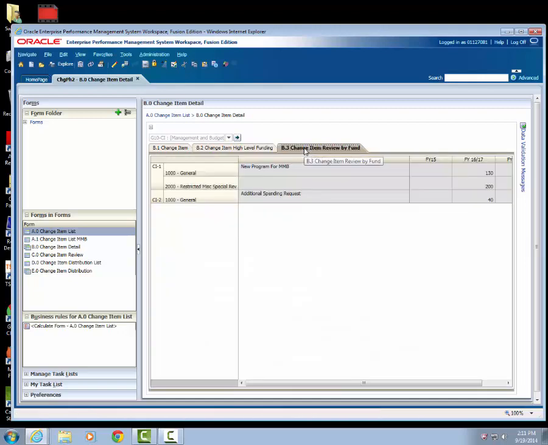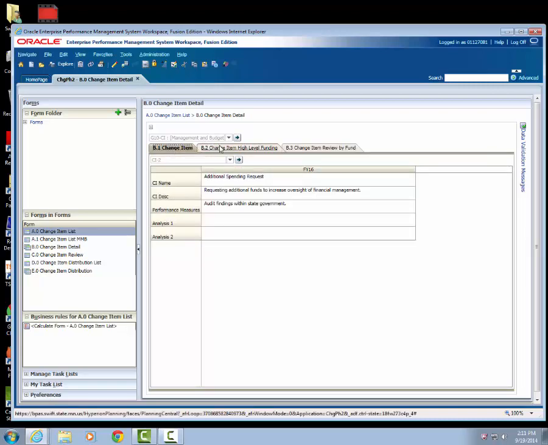So I click on the last tab and see general fund, my title, and my 20,000 per year impact in my total forms. These fields are all grayed out, meaning any changes you would like to make to either the funding or the change item name must be made back on forms B.1 or B.2.